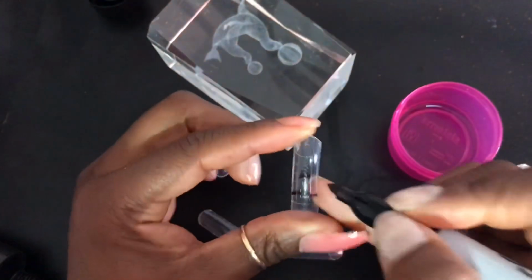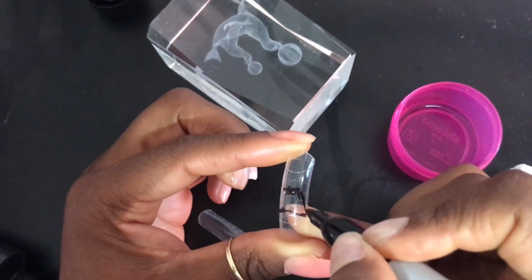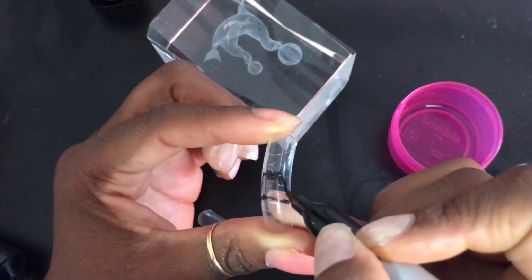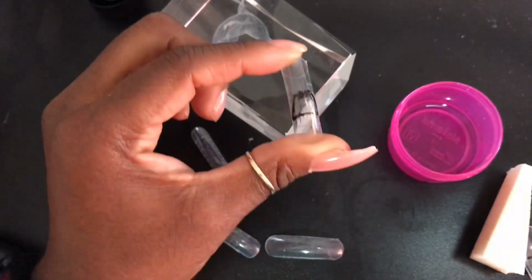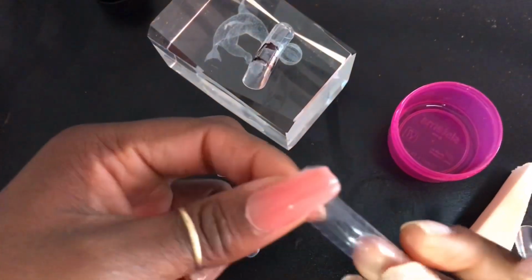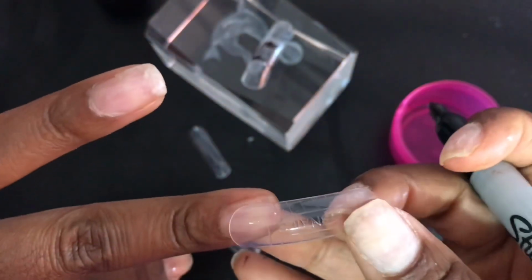See? And now just connect the two. Make the little shape, just like we're in geometry class. Boom. So now you have your nail bed and you have the extension. We're going to do that to all the nails and then fill them up with polygel. So let's just move right along. This is number six. Number six is my middle.